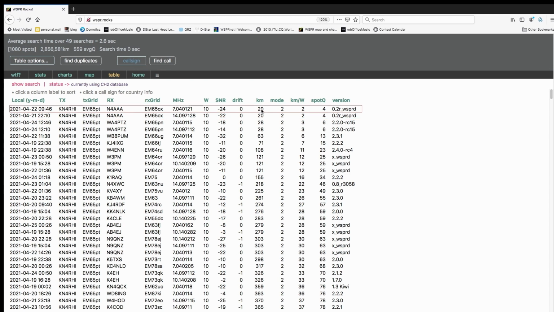What this is telling me is that the concern I had with the hills and the propagation of my antenna out of this bowl that I'm currently in was not something to be too concerned about. It only really seems to be affecting the local spots, or the local QTHs.